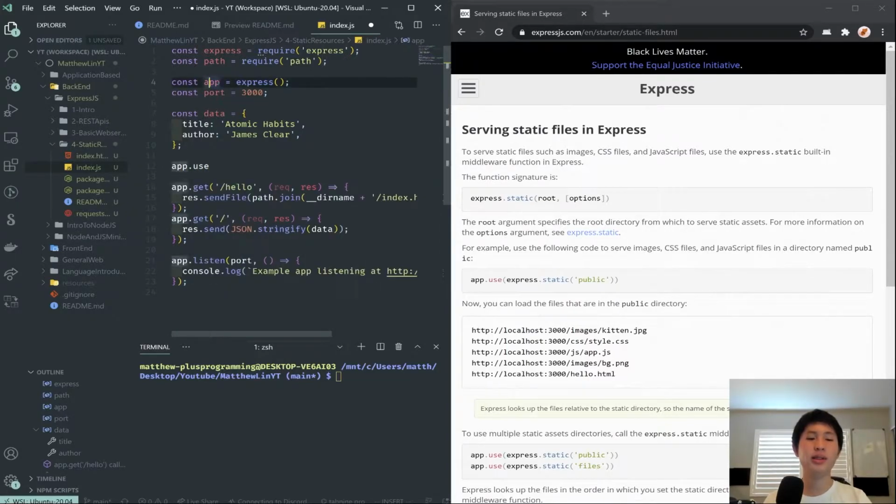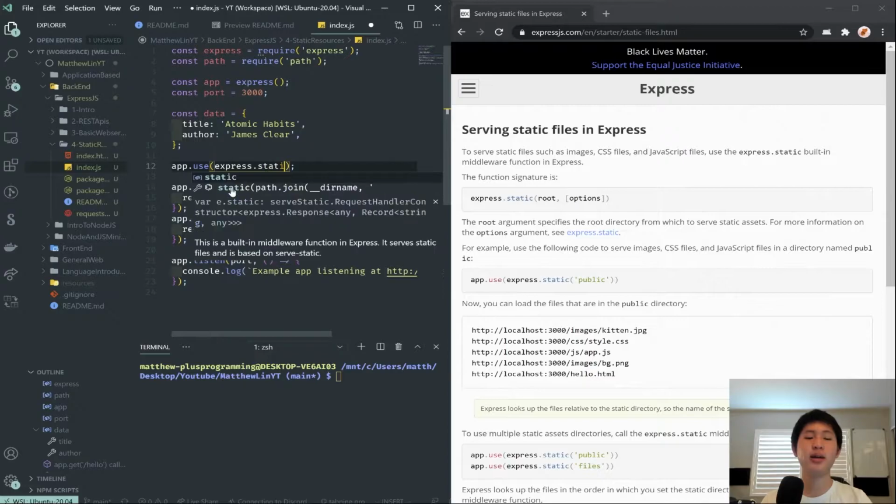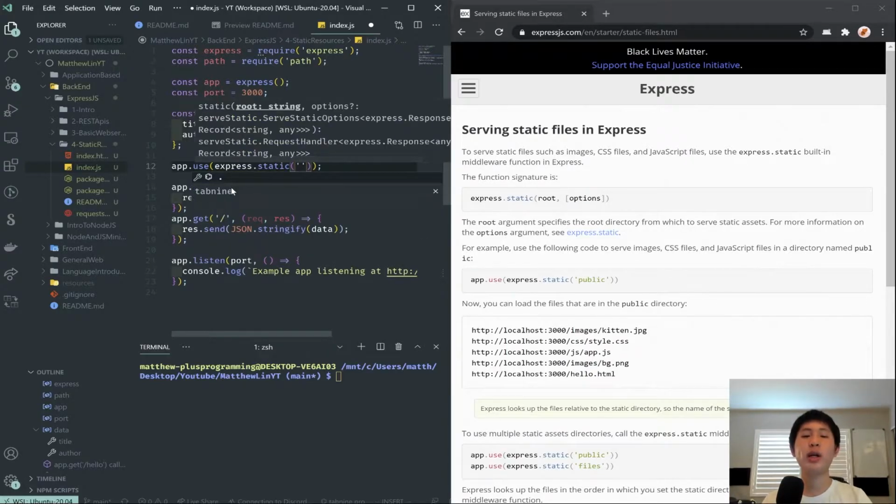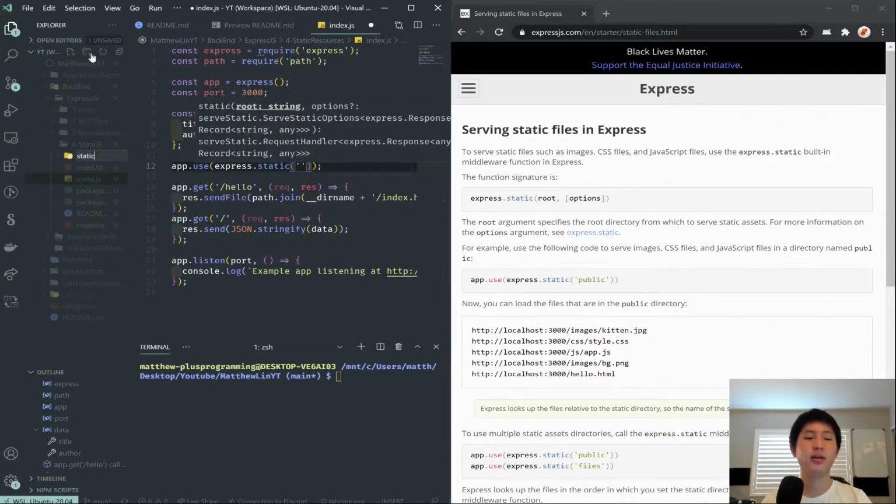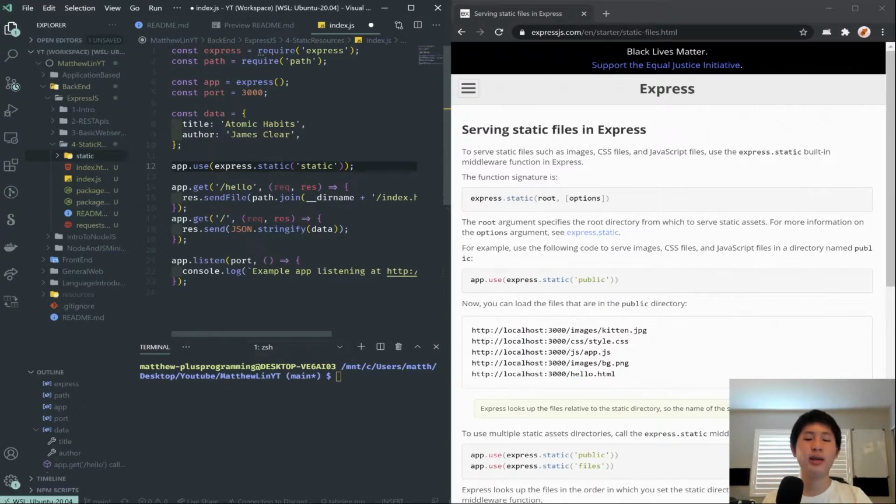App is basically our server object, and the app object has a use function, and we pass to that function express.static called with the directory of the static files that we want. For example, if I create a static folder like this, I can just say static like that, and now we have a working static directory.